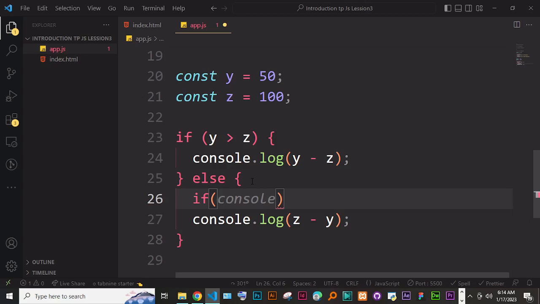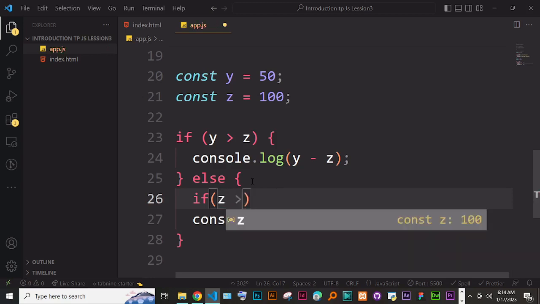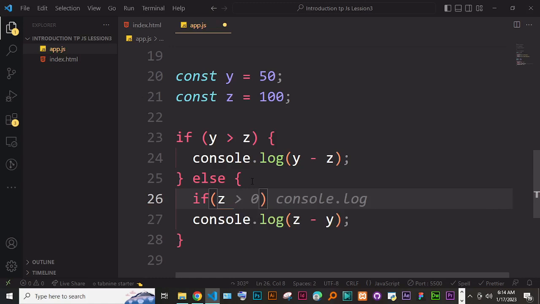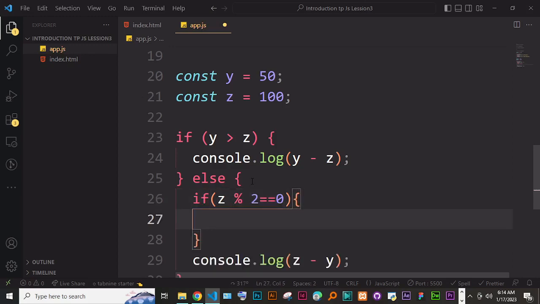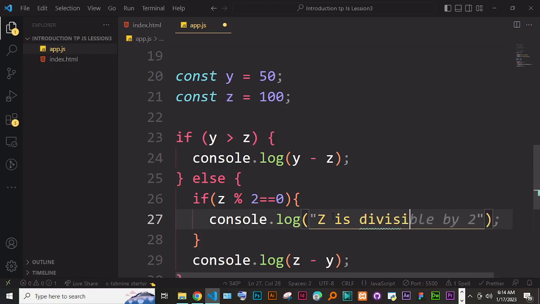So we could go ahead and say if z is divisible by 2, so z modulus 2, if this is equal to 0, then you could also console.log that z is divisible by 2, like so.